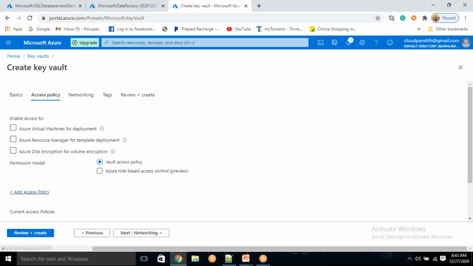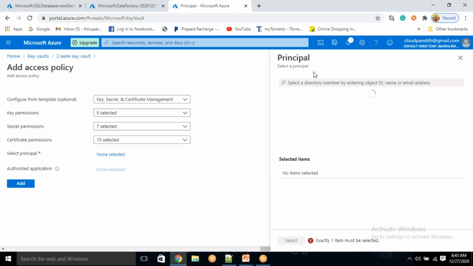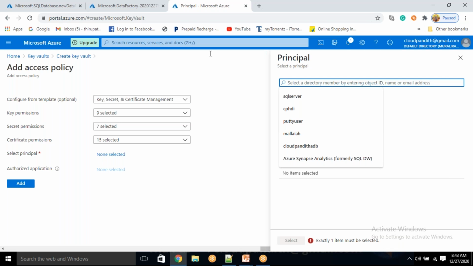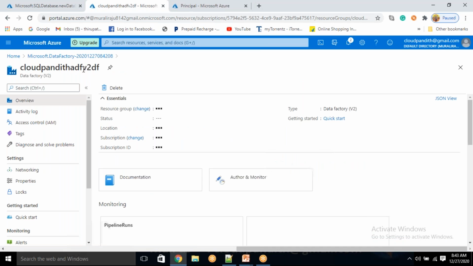Okay, you can say cloud Pandit Azure key vault AKV access policies. I need to add the Azure Data Factory because Azure Data Factory should be able to access the secrets that we are storing in my key vault. But you just have to give for secrets because we don't have any keys and certificates. But for now, I'm just selecting everything. Click selected. So here you need to give your data factory name. How to get the data factory name? Just click go to resource. This is your data factory name.